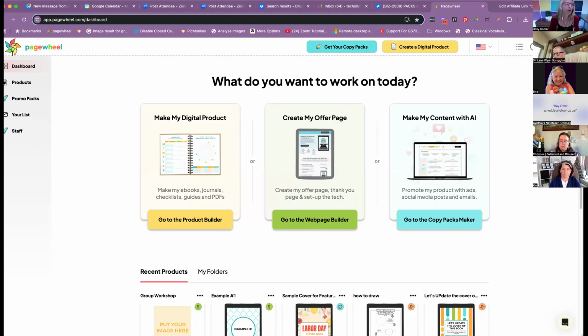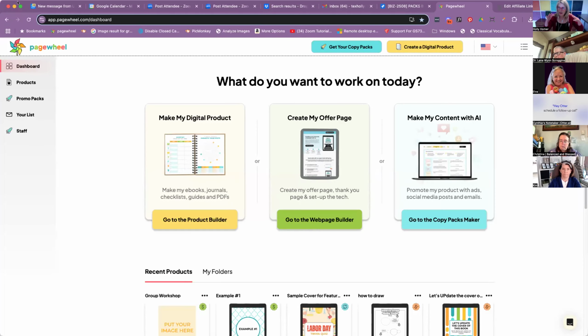All right. So we are in the dashboard of Pagewheel, and let's say that I have a PDF that is already created that maybe I used as a workbook in the past, or maybe I had a lead magnet, or maybe I'm going to put two or three things together inside of Pagewheel and then launch it from there.